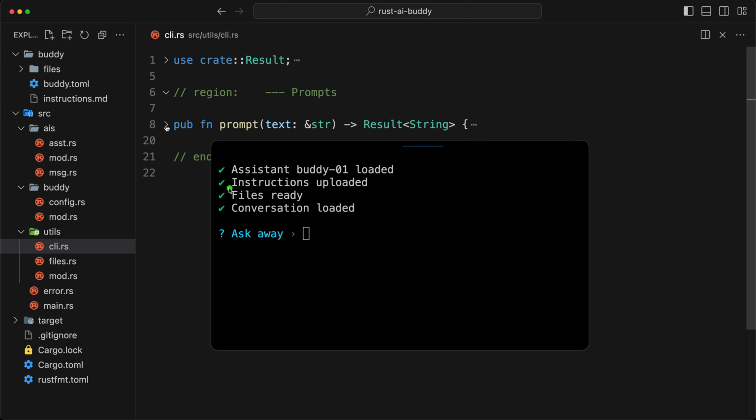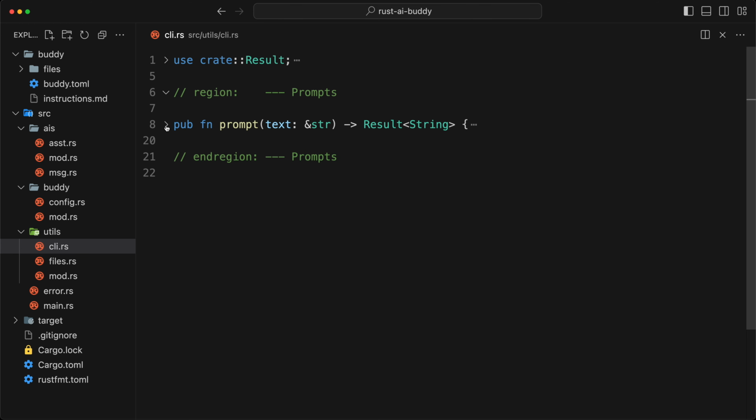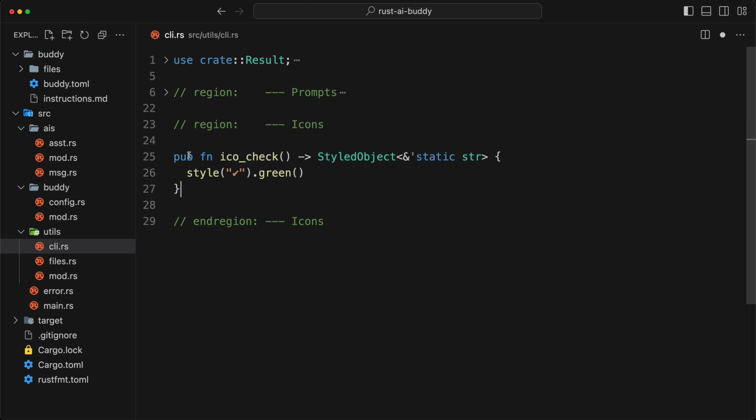Now, one other thing, we're going to have this little check mark here, and I'm going to call them icons, even if we're on a terminal. And so there's a way with console and everything to create those. And rather than have this code spread out everywhere in our code base, we are going to actually create a new code region here, and that will be for icons. So we're in a world of terminal, obviously, so that won't be images. But for example, for our check, the way it works is like that.